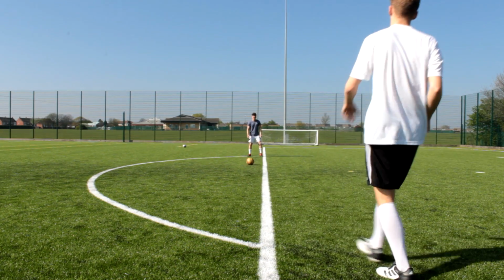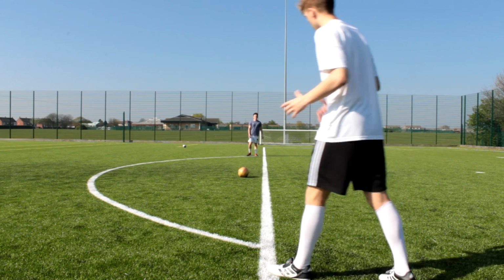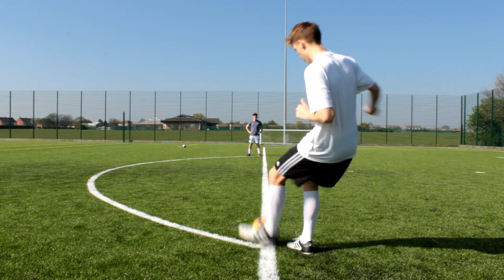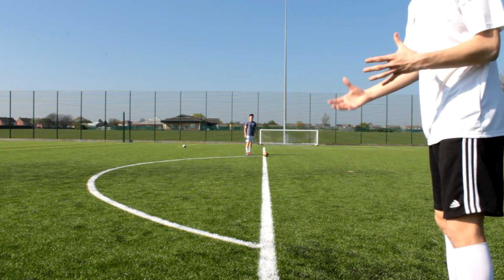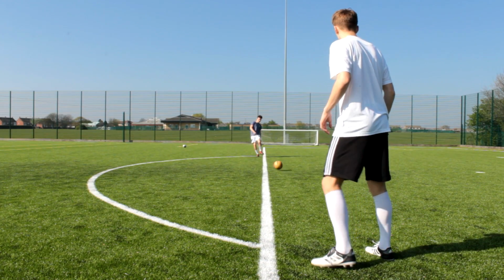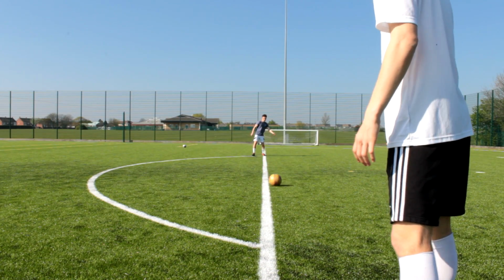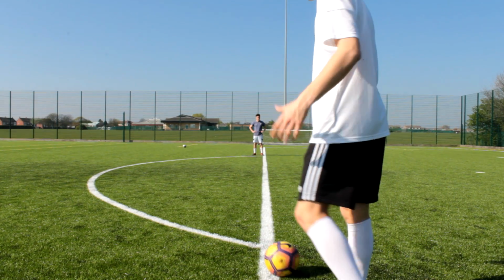The power will naturally come the more you keep passing it, because you get a bit more of a feel for it and a bit more technique behind it. So I'll try and give you a bit of an idea, a bit of power on it. There's your power right there, went dead down the line. Sometimes you get a bit more power and it'll actually help with accuracy as well, just like that one right there. Like I say, we're getting a bit more power behind it and the technique and the accuracy is still there, which is good. That's what you're trying to get.